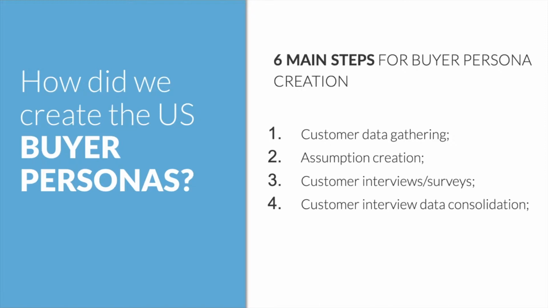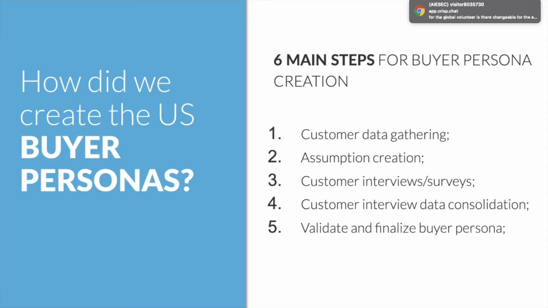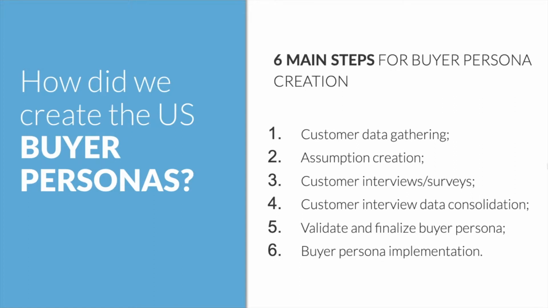Bringing back together all of the things that I learned from these calls and putting it together and finding the commonalities. The last is validate and finalize the buyer persona. You're advertising, targeting those buyer personas, and seeing if those buyer personas actually interact with your new messages. And the last is implementing it. And that's what we're doing here today.